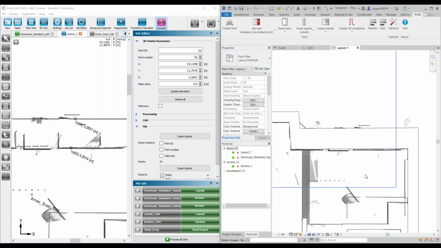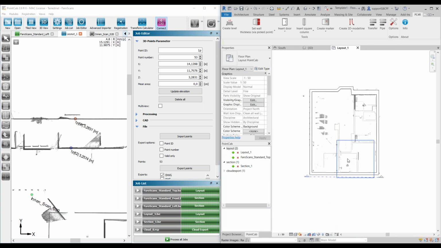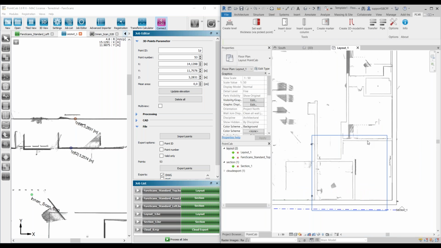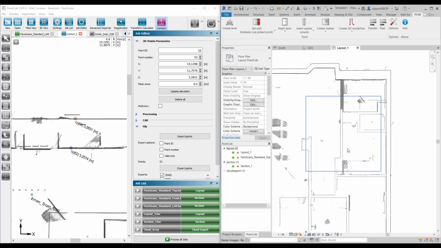Okay. So as I said, this is a great opportunity and a great tool for just verifying if everything is all right in your 3D model, and if everything is corresponding to the reality and to the layouts.